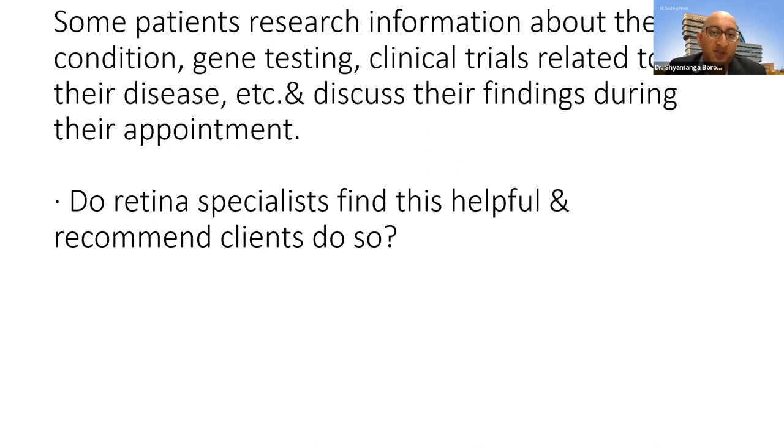They discussed something called optogenetics, a trial that recently reported success in September. It turns cells which can't see into seeing cells. So we discussed that trial. I managed to contact the clinical trial coordinator at different sites, and then they attended the trial, which was actually in Miami. They flew all the way to Miami to get their trial done, and from what I heard, the patient's been treated. So yes, I think this is inherently useful, and we make time for this discussion.